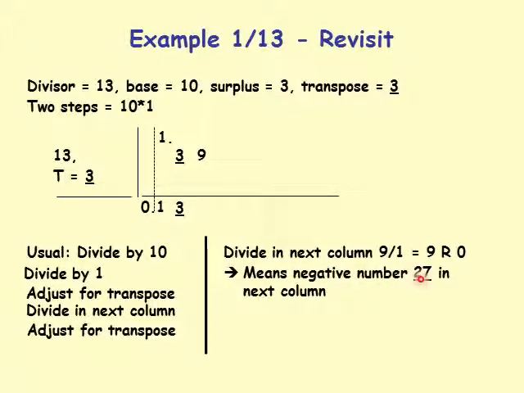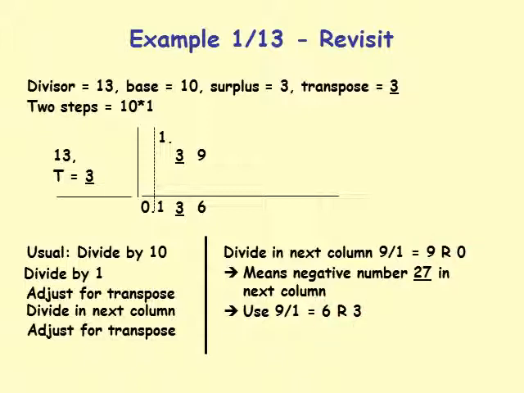That would mean negative 27 in the next column. Okay, and instead of using 9 divided by 1 is 9 remainder 0, we would use 9 divided by 1 is 6 remainder 3. Okay, that's my altered remainder. That's like backtracking in conventional math when we overshoot in a division. We are getting negative values in the next column, so we just overshot the division. We're going to backtrack, and instead of using 9 remainder 0, we would do 6 remainder 3.